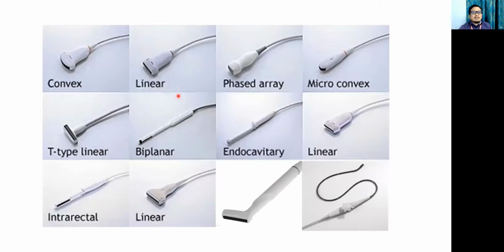There are many different types of ultrasound probe: endocavity, biplanar, intrarectal, and so on. Commonly found in the anesthesia department is this hockey stick, usually used by pain specialists and also for regional block. They can use this hockey stick to do procedures. And this is another one some ICUs will have, the transesophageal echocardiography probe.